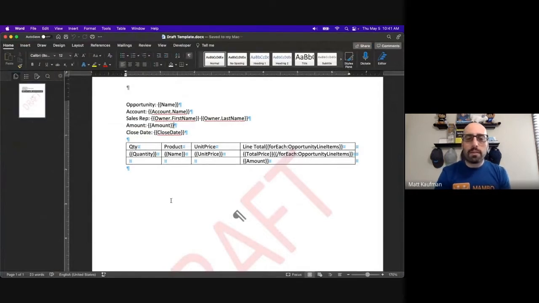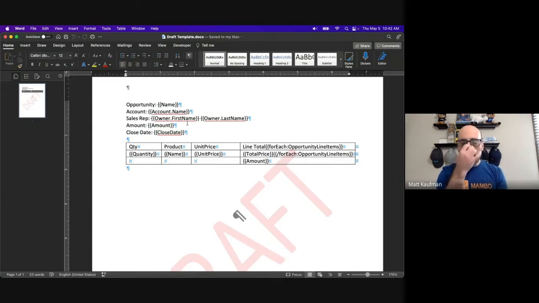And this is a pretty simple template that we've created here. I'll show you a more complex template later. So here you can see that we have this information about the opportunity, its account, the owner, let's say it's a sales rep. Down here we have a table. It's going to be repeating items for each record in that related list. So you can see here for each opportunity line item, it's going to insert a quantity, name, unit price, and then total price. And then it'll have the total amount of the opportunity down here.